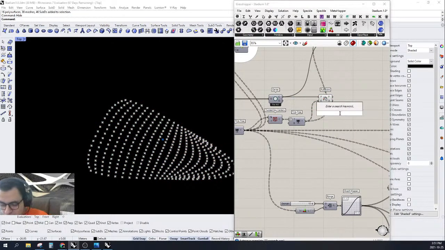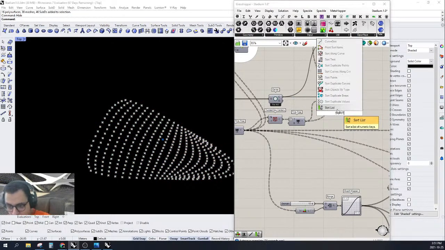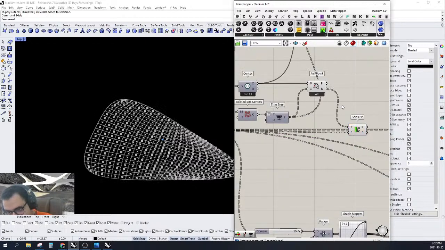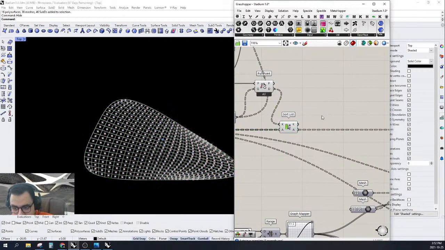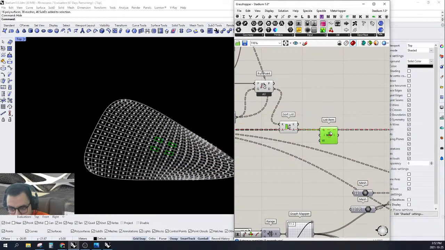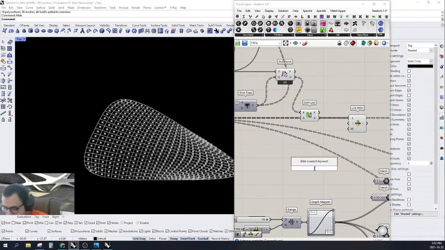And now I would like to sort all of these twisted boxes based on these distances. So now if I set list item for these, let's go to here, and let's go to 5 or something. So this is the closest ones.